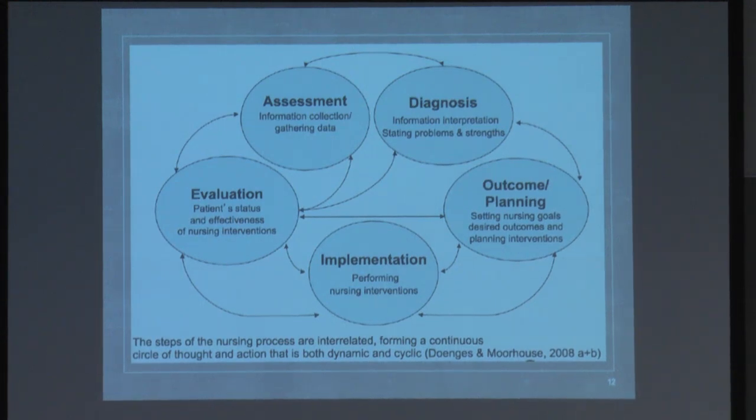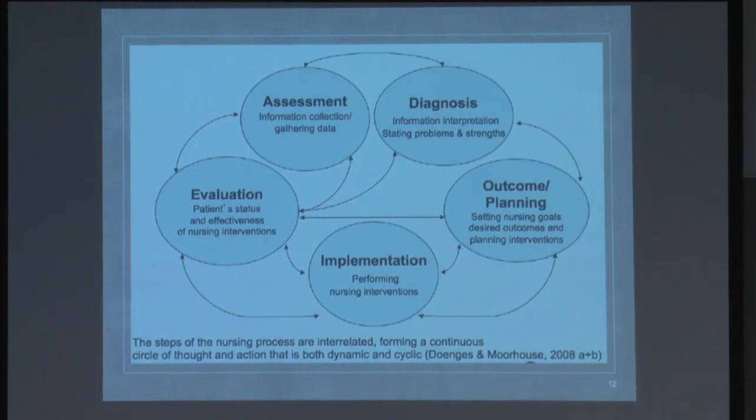I just know that when I Google the NANDA list I can get that, and from that I'm going to look for the definition, because if you put it on a care plan and it's not appropriate, you're going to get it wrong, and you'll say, well, it said blah, blah, blah. Well, did you look up the definition, and does it apply to what's going on with your patient? It's not just picking a diagnosis to pick it. You have to understand why you picked it. Does my patient have the cluster of symptoms, the defining characteristics, that support saying they have decreased urinary output, decreased cardiac output, or risk for falls?